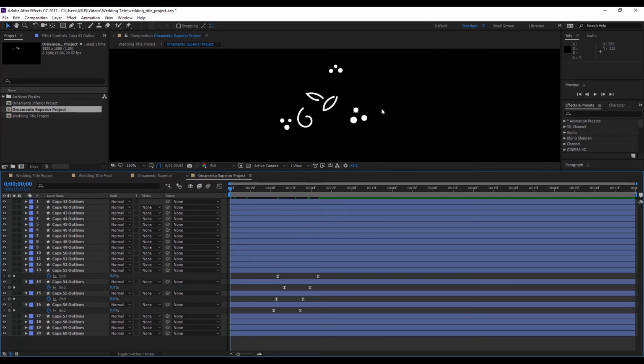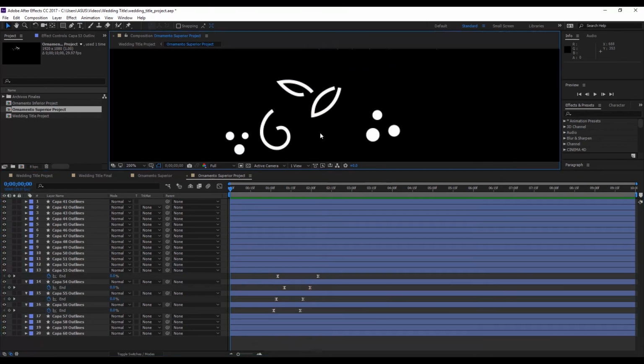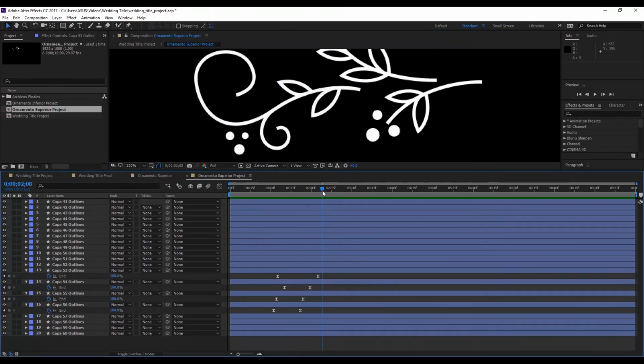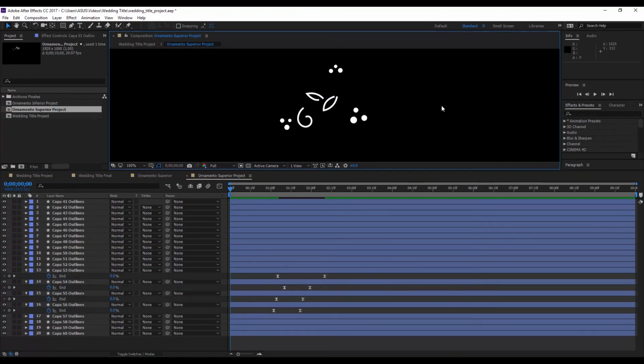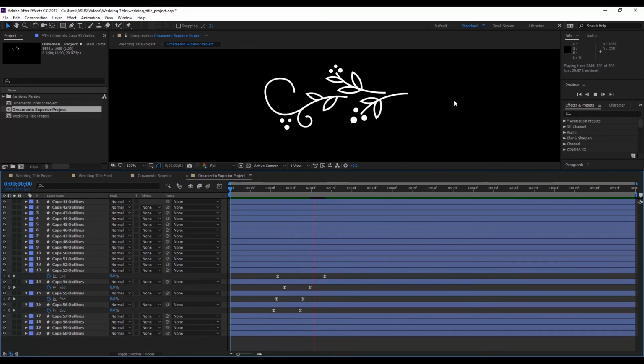Okay, let's preview. It's important to know that when you're doing yours, you can modify it however you want to. I'm going to drag it a bit until second 2, frame 10. Let's have a look. Press the space bar. Yeah, man, I think that our animation looks pretty good. Remember that this is all modifiable.